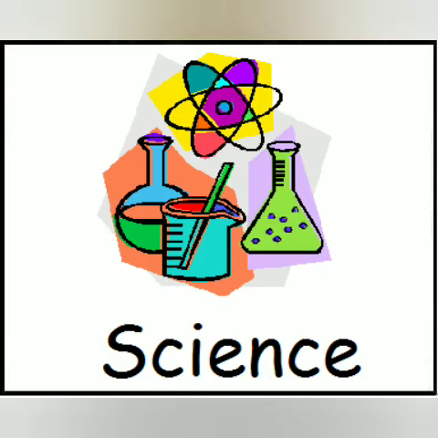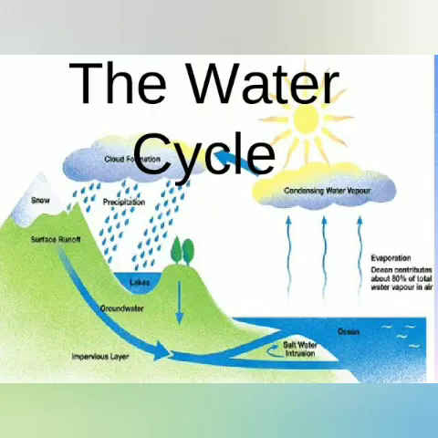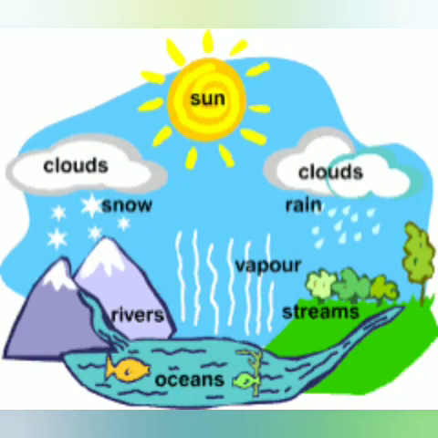Today we're going to look at something new. We're going to look at the water cycle. The water cycle is a continuous journey water takes from the sea to the sky, to the land and back to the sea. The movement of the water is vital for our planet and to support life and all living things. Depending on the temperature and the weather, this could be rain, snow, sleet, or even hail.